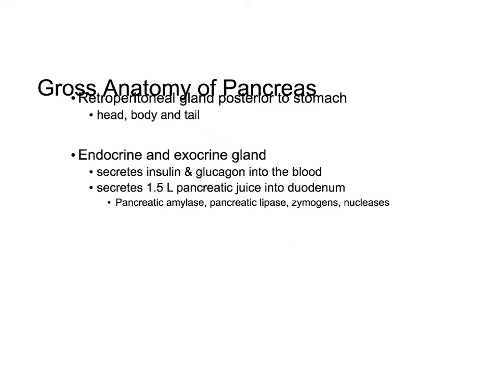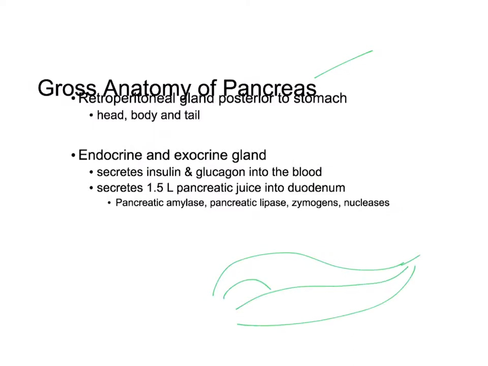Now the pancreas. I always draw the pancreas like a leaf. It's retroperitoneal, under the stomach, so you're going to have to look under the stomach. It has a head, so this is the head. It has a body, and then it has the tail. The head is up here.